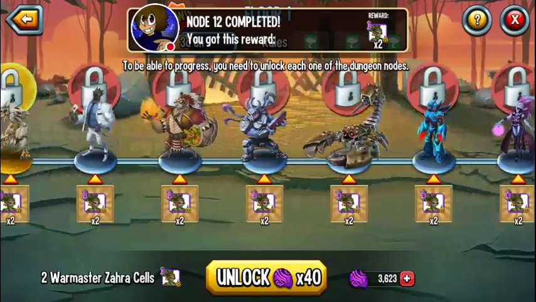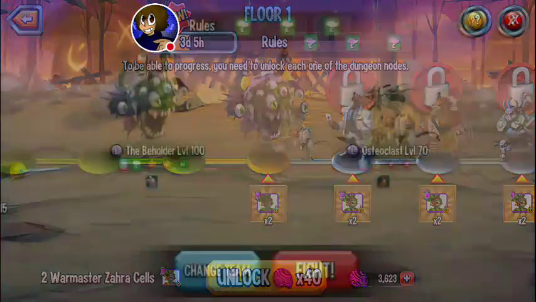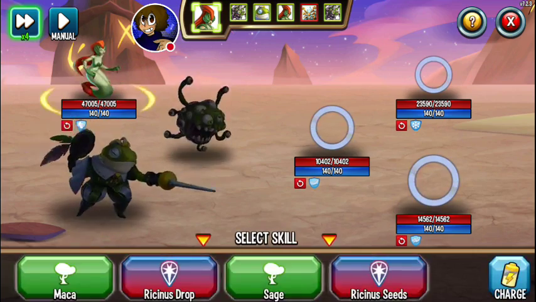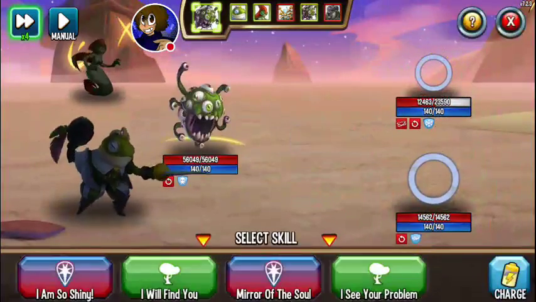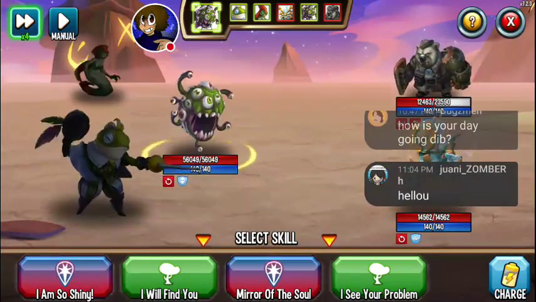You get a lot of cells for doing this, and I appreciate them. I do like this. No, the game crashed. This pretty much lets you work on another monster on the side if you wanted to, or a few monsters.